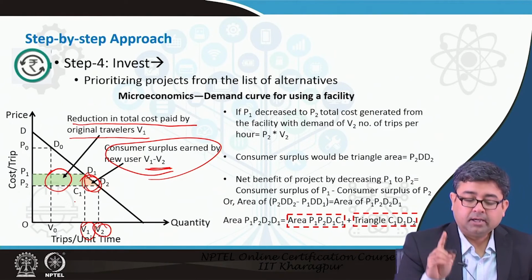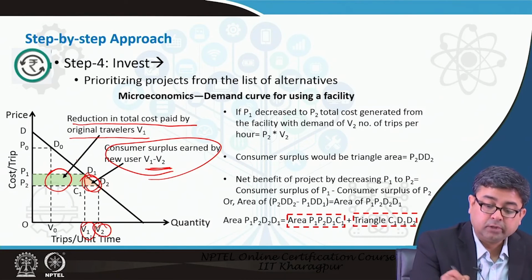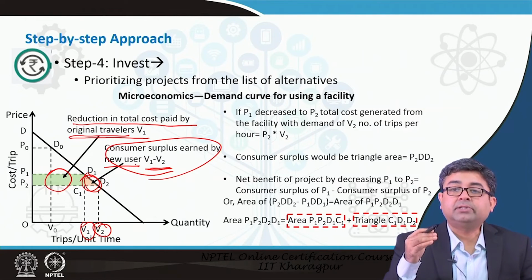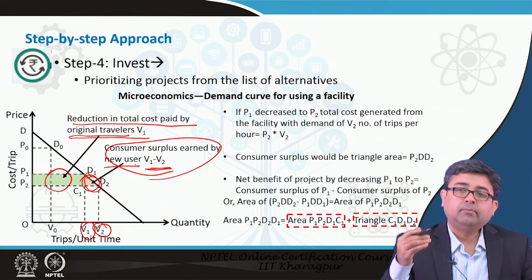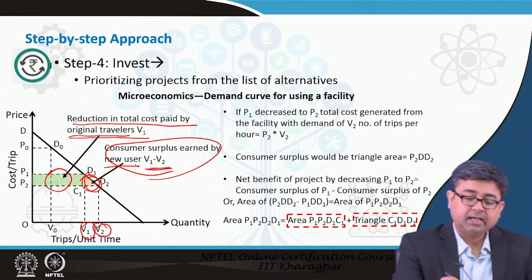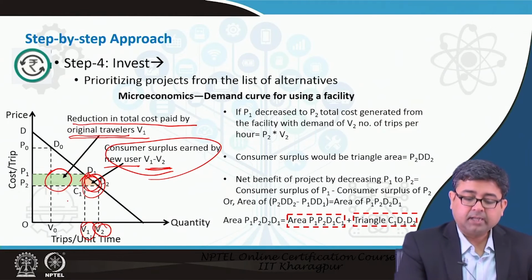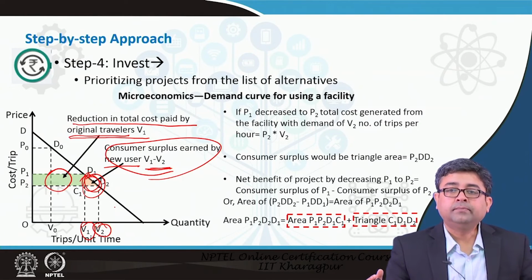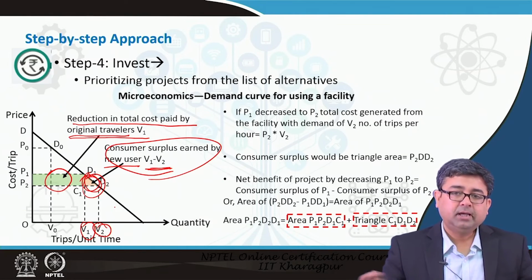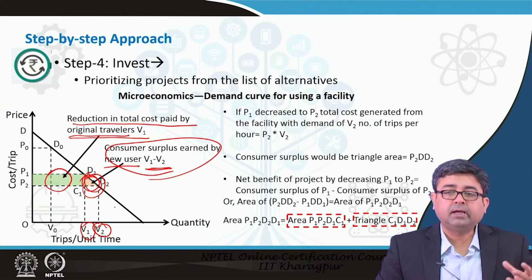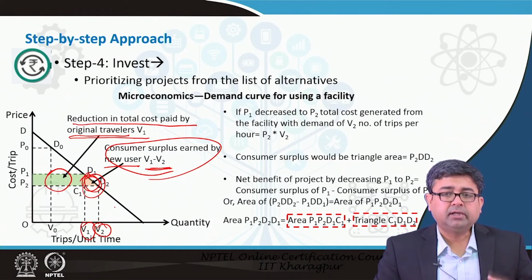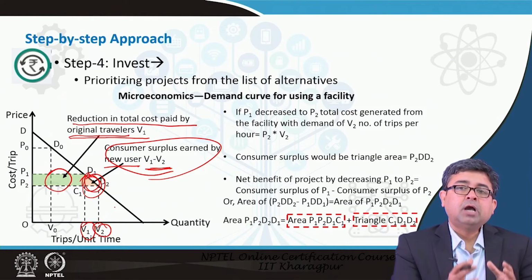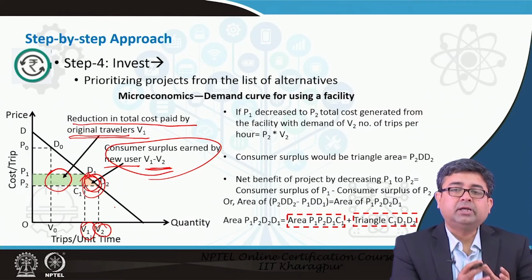So, understand that the benefits go both to the existing original travelers as well as to the new users. By reducing the price, you are not only benefiting the existing users, but also attracting new users, and they are getting a consumer surplus. You just need to determine the area of these two in order to quantify the consumer surplus, or the economic benefit. This is a very simplistic way; as an economic theory you could have classes on it for hours, but this is a simple way of showing how to determine the economic feasibility of any project.